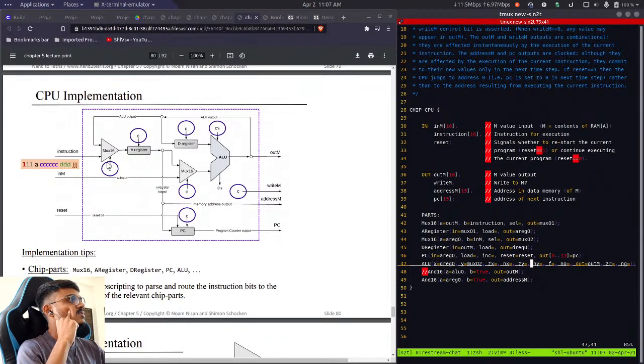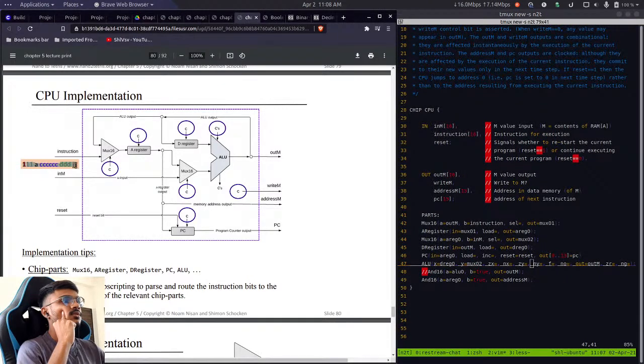Now where does this control bit come from? We want to load the instruction inside the A register. This instruction is 16 bits.